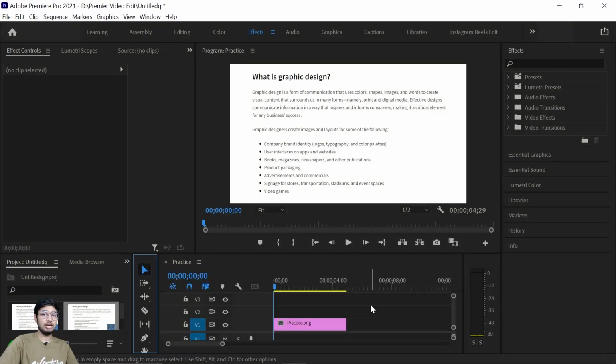So firstly, import the image which you want to apply the text highlight effect on. I already imported the image. You can see the pen tool is there. Just hold on it for a second and you can see the rectangle tool is there. Just select that and select the text which you want to highlight.